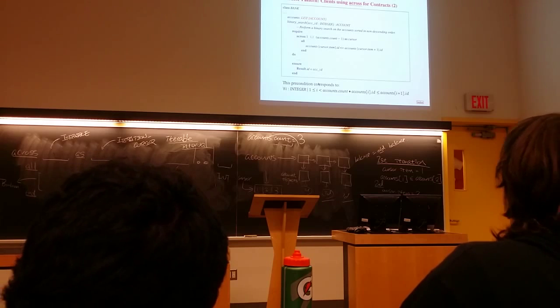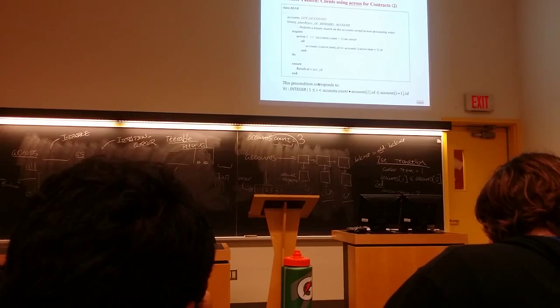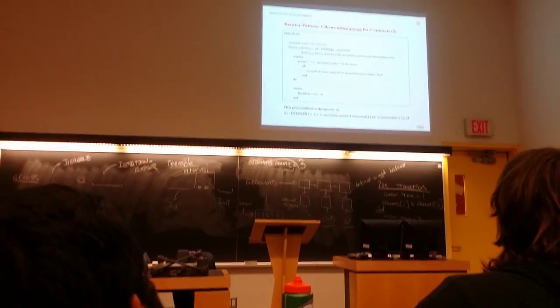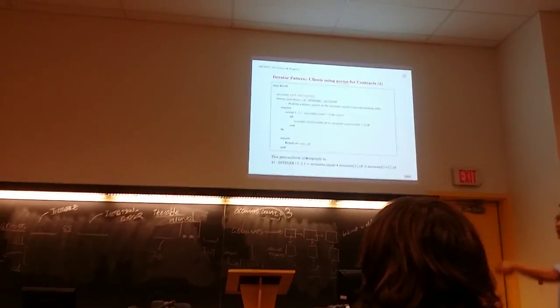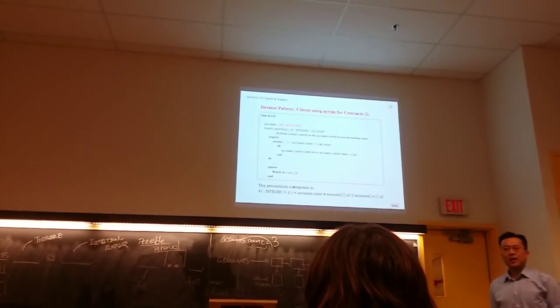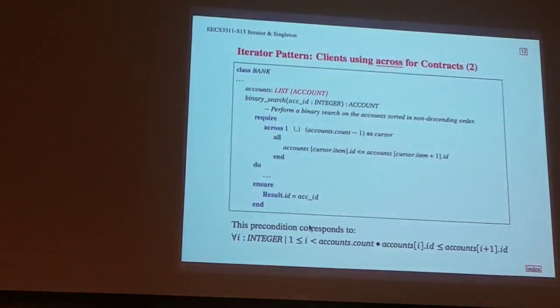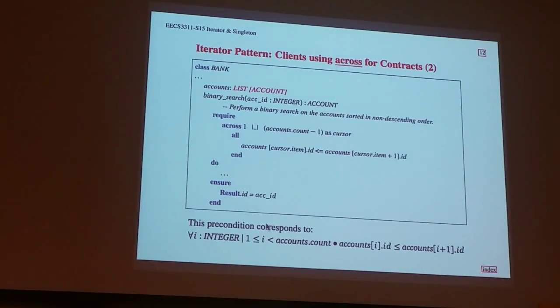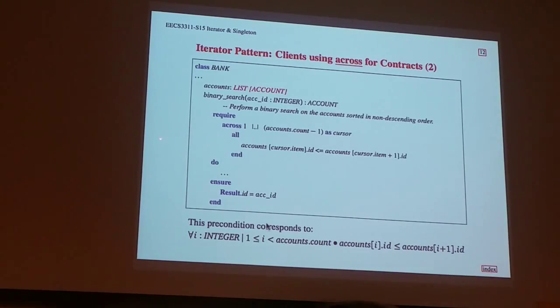Please make sure you know how to specify this interval here. This might be new, but it's not too bad. Just make sure you understand the syntax. Vertical bar, dot, dot, vertical bar. I think you might need this a lot for the assignment. And also, I might just give you some for all expression here, or try to explain that in English, and then you have to write something like this to me. Of course, if I see loop here, you're going to deserve a cross mark, I'm afraid to say. So please make sure you get the keyword correct.